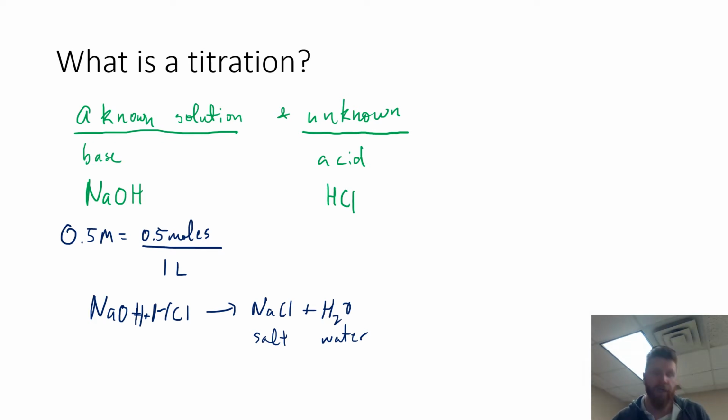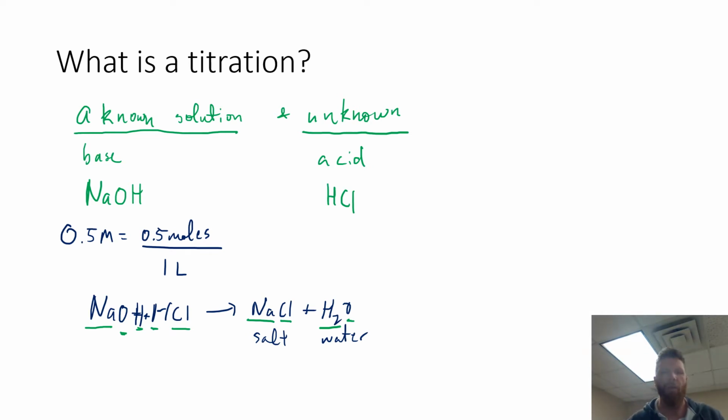So anytime you look at a balanced chemical reaction, you want to make sure that it is actually balanced. So if we look on the left-hand side, let's count up the number of sodium atoms. There's 1 in NaOH, and then are there any others in any of the other reactants? No, there are not. There's only 1 Na as a product in NaCl. Oxygen, we've got 1 oxygen in our NaOH molecule, none in HCl. We've got 1 in our water molecule. Then hydrogens, we've got 1 from NaOH and 1 from HCl. We have a grand total of 2 hydrogens on our product side, and then finally we have 1 Cl on the reactant side and 1 Cl on the product side. So this is a balanced chemical reaction.